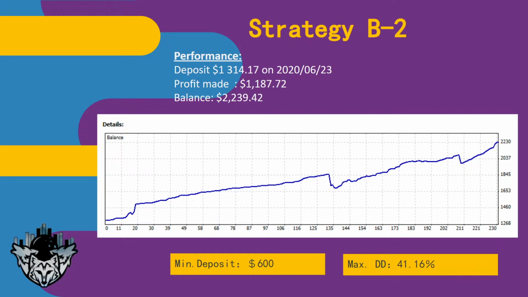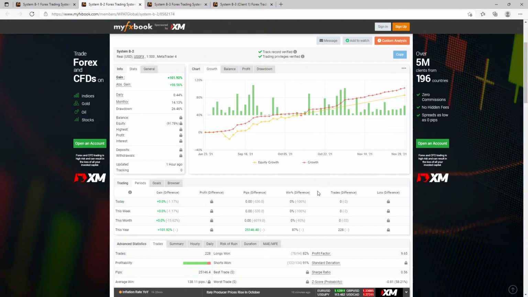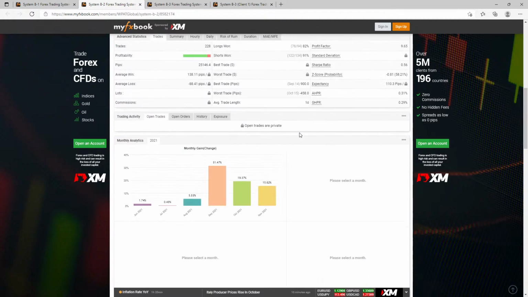Maximum drawdown from the MT4, meaning maximum closed order that is in losses compared to the balance at that moment. Now we're looking at 41.16%, which is decent for the type of growth. And going to my FX book as well, this is B2, real account. Everything looks all pretty. It's all green. And as you can see over here, it has actually made more than 100% profit in gains. And over here, we could see the type of growth per month. All in all, very good strategy, stable right now.